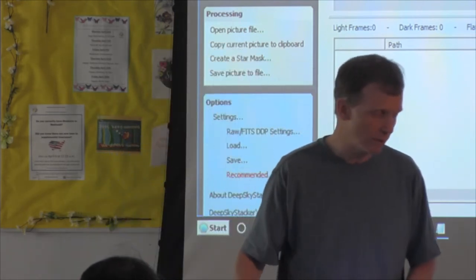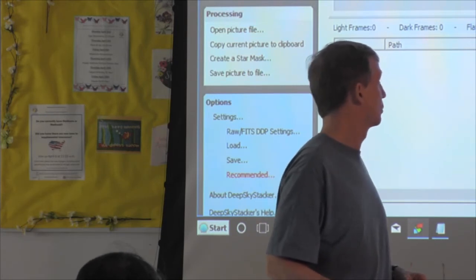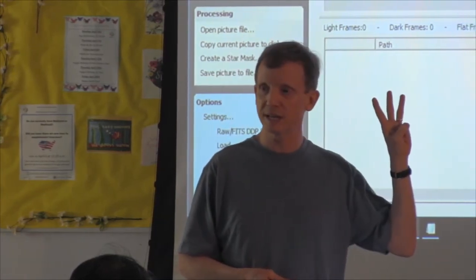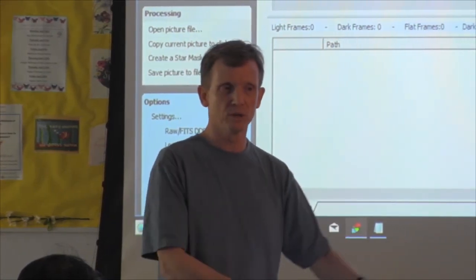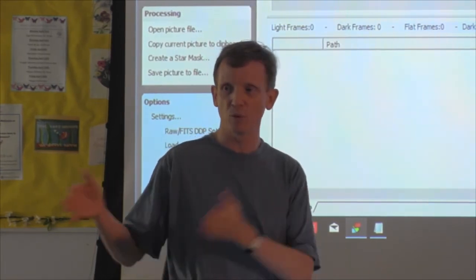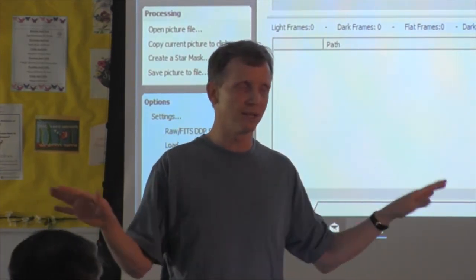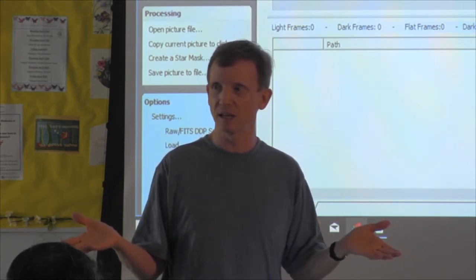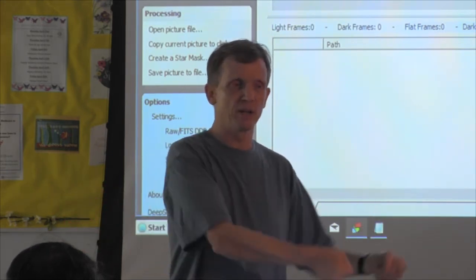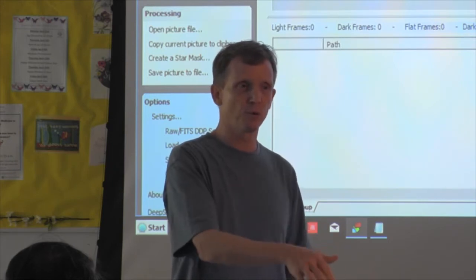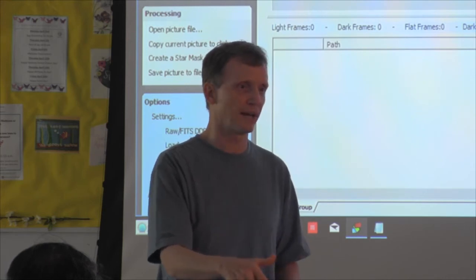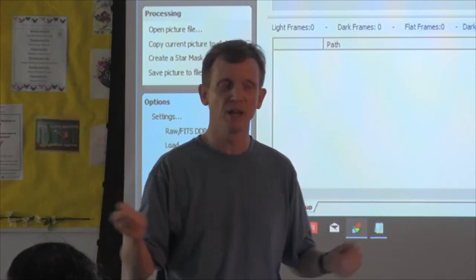So why don't we sit down and I'll get started with setting things up. Before I do that, we're going to focus on 3 stages of processing here. Whether we're using Deep Sky Stacker and Photoshop or whether we're doing PixInsight, we're doing things the easy way here. We're not going to do any advanced techniques. The idea is to show people how to run your first set of data through processing and get a result that is acceptable to you, that you don't look at and say, this is hopeless, I give up.